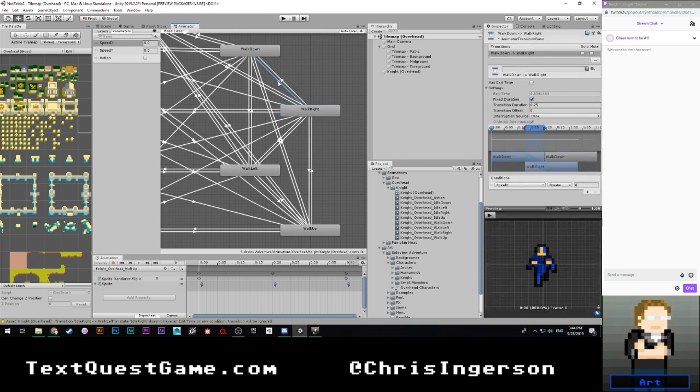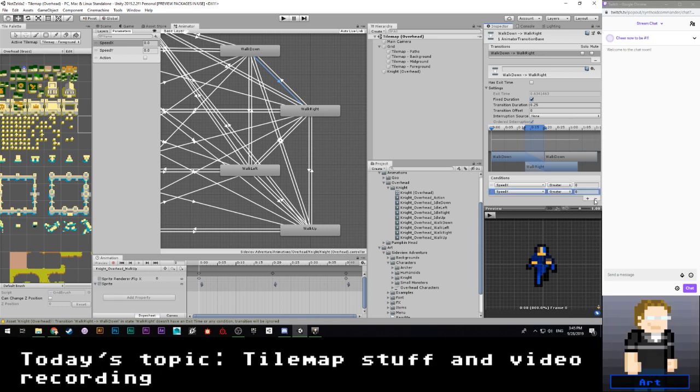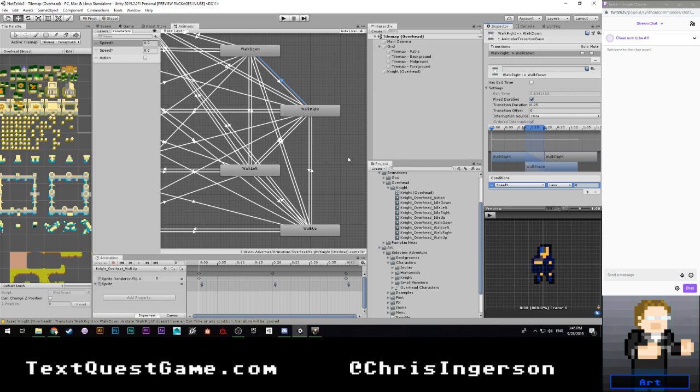So for this, I'm going to go ahead and set up no exit time. So we're going from walk right to walk down. We're going to say if speed y is less than 0 and also speed x is, I'm going to say less than 0.5. Yeah, I should probably do that in reverse then. Yeah, we'll keep this simple actually. So let's just remove that. So it's basically whatever direction you pressed last is the one that you're going to be walking in, I guess.